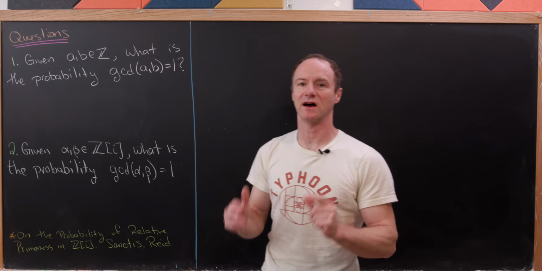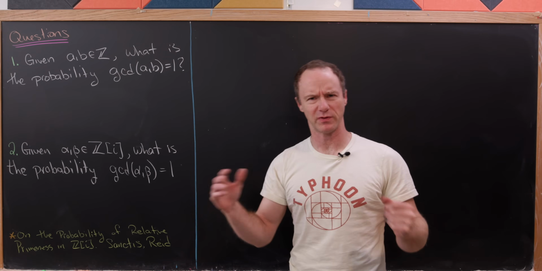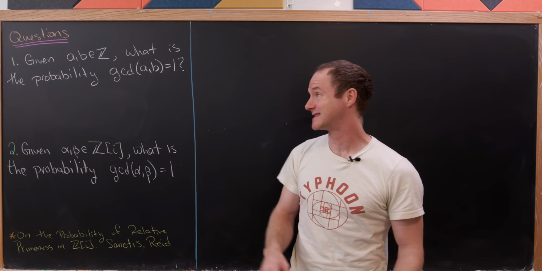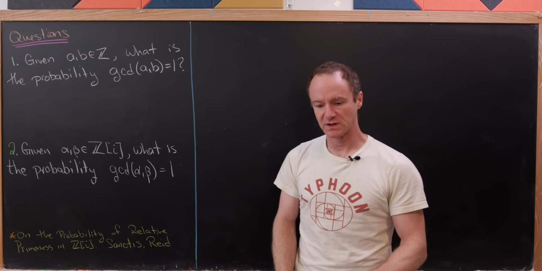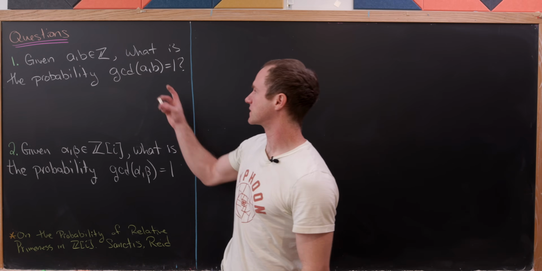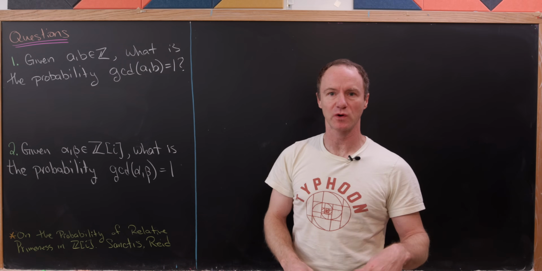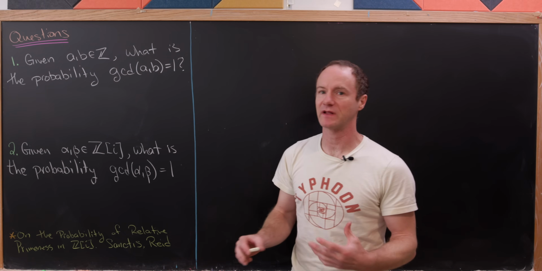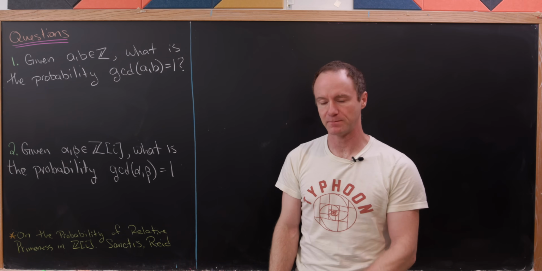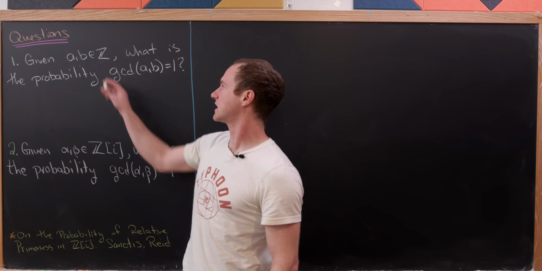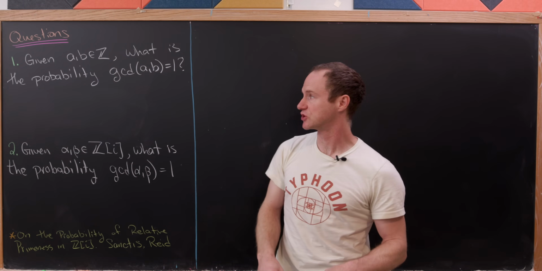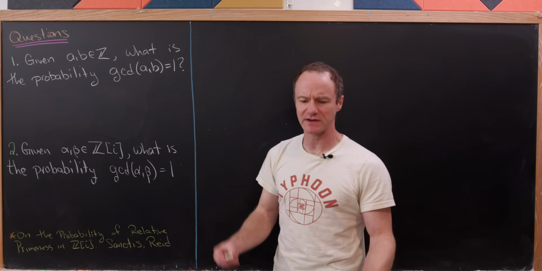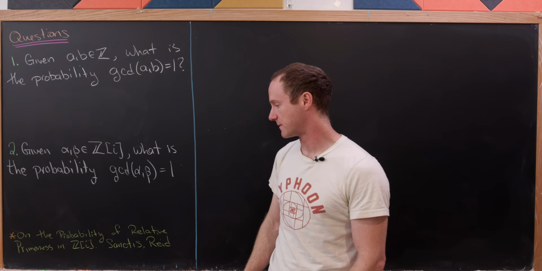Today we're going to look at a classic number theory probability mixture of a problem, as well as a nice extension of that problem. We're going to start by answering the following question: if we're given two integers at random, what's the probability that they are relatively prime? In other words, if we're given a and b, integers, what's the probability that the GCD of a and b is 1? That's what it means for these things to be relatively prime.